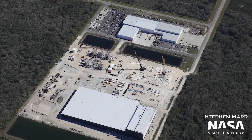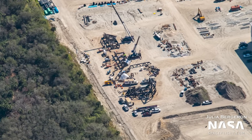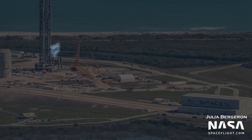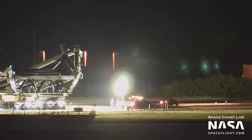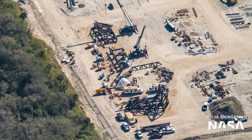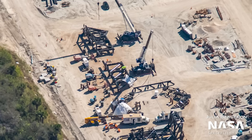Moving on to the chopsticks construction area, a third set of chopsticks and their carriage is now under construction. This absolutely confirms that the third tower being built will have its set of chopsticks for stacking Starship vehicles. These chopsticks are the same length as the ones already installed at Pad 39A. This third set confirms that this isn't just for catching, but an evolution on the design we first saw at Boca Chica — they're shorter because they can be shorter, consistent with Elon's philosophy that the best part is no part.